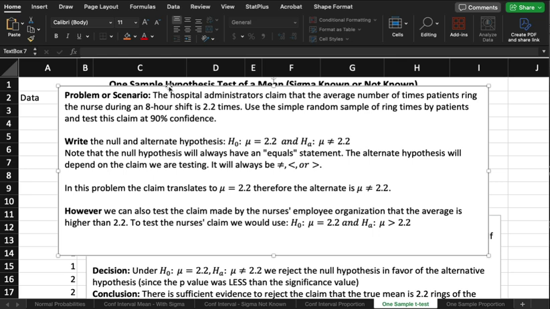This is just your introduction. I'm going to put this video up as a means of showing people how to construct the null and the alternate hypotheses. So that should give you an idea of how to write them. And in the next video, we will go through the process of performing the test with the data that we have.